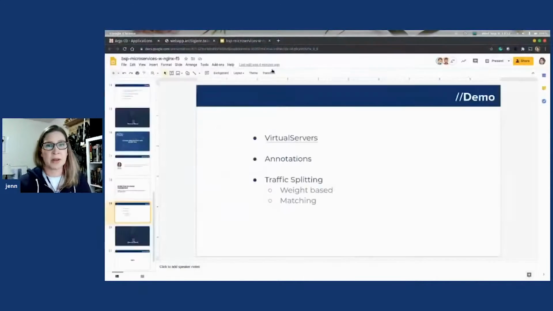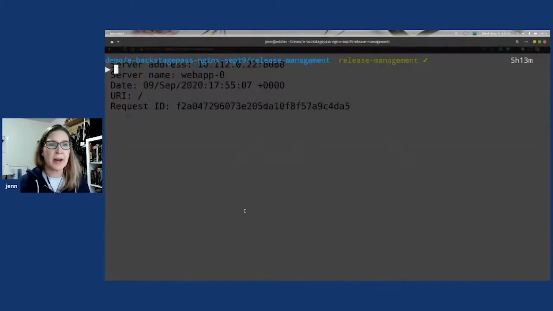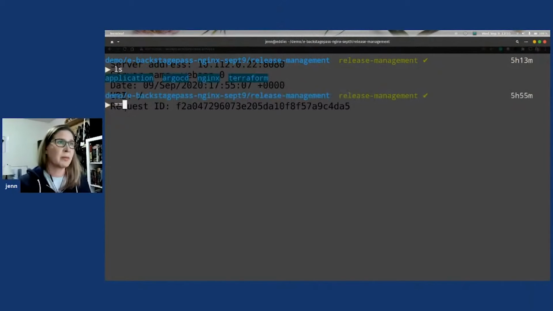So I'm going to get out of here, and what I want to start with is showing you what I have right now. The story behind the demo is that I have a web app, and it's answering me, you can see it. I have a stateful set, just web app 0, one pod. And what I'd like to do is test out a new version of this application. I'm using some tooling like Argo CD to do some of the CD components of this. But let me show you where I am, and let me Control++.